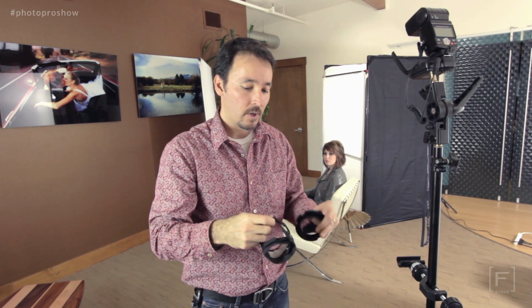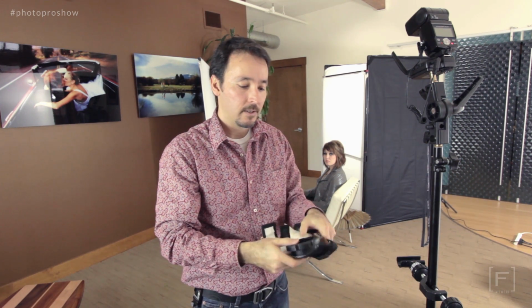So it's a really versatile tool, and the whole thing comes apart, folds flat in your camera bag just like that. Roll it up in a little sack, put it in your pocket. You're good to go, all right? Easy.